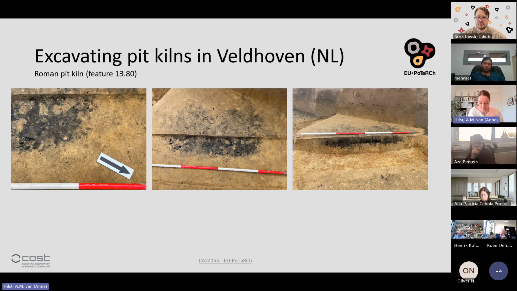You can also see the distinct pit shape, a flat bottom with relatively straight walls. And in the trench wall behind it, over here, I hope that's clear, there are also fragments of charcoal visible. And this shows that only the bottom part of the pit kiln has survived, and the upper part was incorporated in the medieval plaggen soil by ploughing. So the charcoal stayed roughly in place, but the boundaries of the features are gone. And that's why we know we're at least missing 30 centimeters of depth.